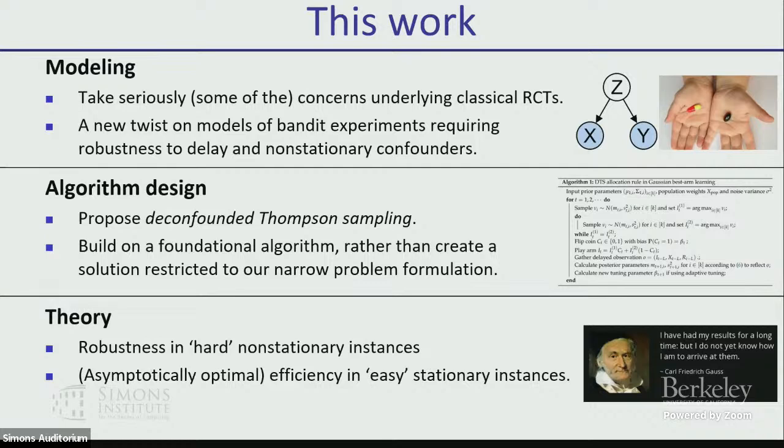And then finally, where a lot of our time was spent is in this theory component. We're going to have two sorts of results. One that generates very hard instances and stress tests whether we still get good regret bounds of a certain kind in those settings, and one that asks, in the other extreme, if you had a more benign stationary environment, do we get these Lai-Robbins style efficiency through adaptivity sort of results?